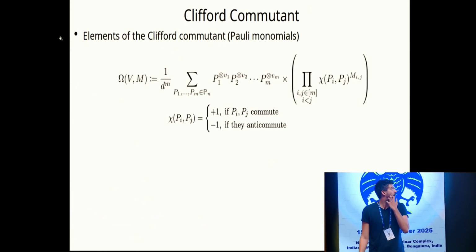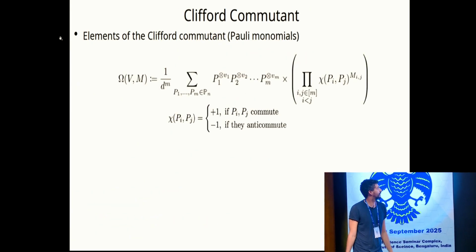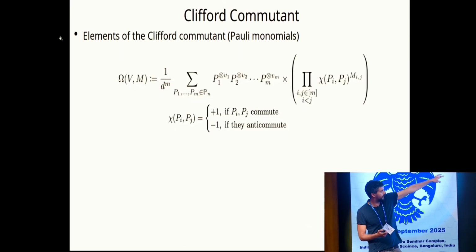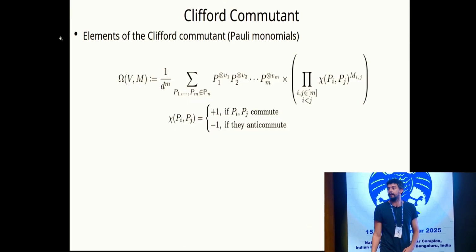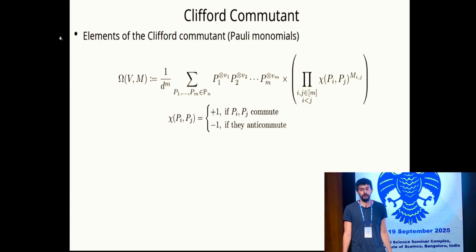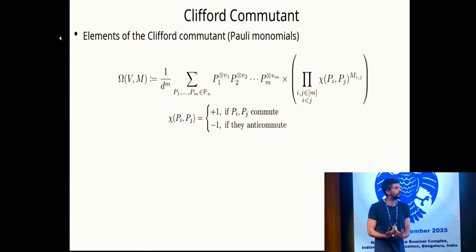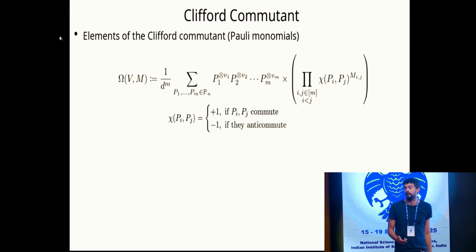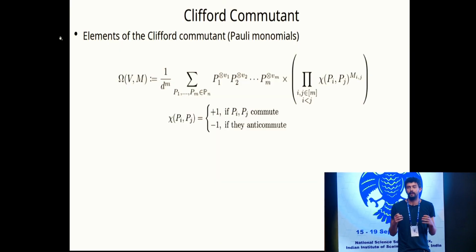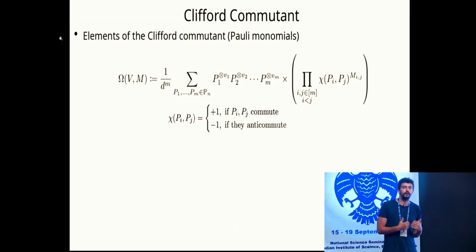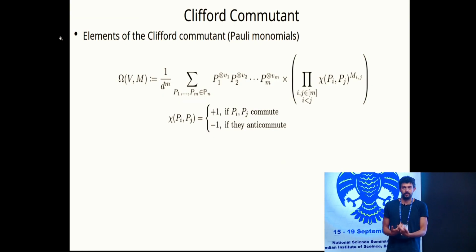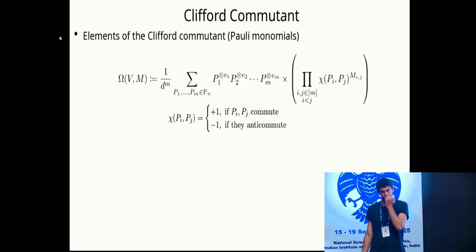So now it gets a bit more complicated. For the Clifford group commutant, we basically derive these omega operators, which form essentially the basis for the commutant. So these are kind of the generalizations of the permutations. They also contain the permutations, since the Clifford group is a subgroup of the unitary group, so the commutant of the Clifford group is just bigger, but also contains that of the unitary group.